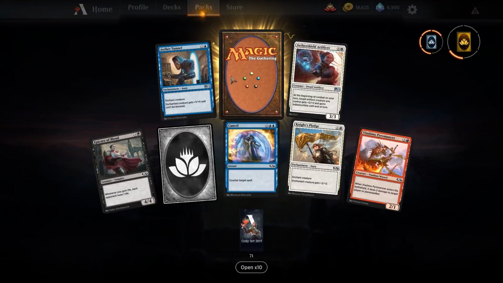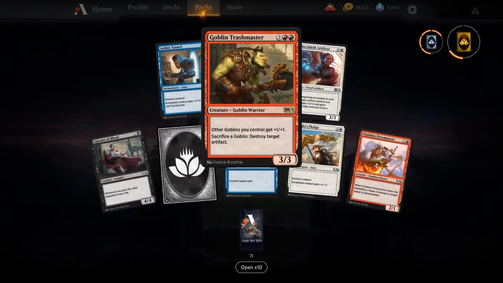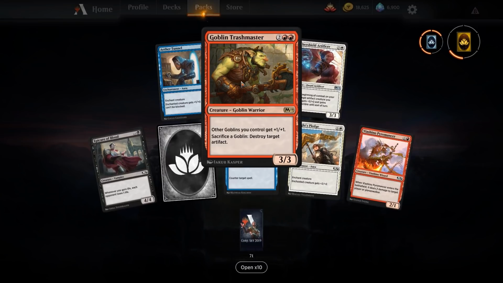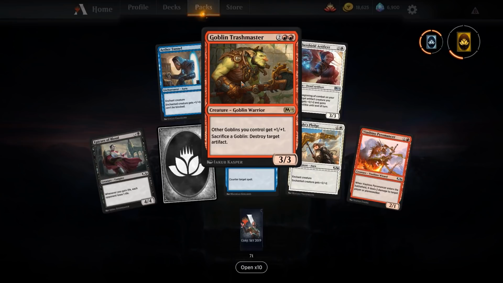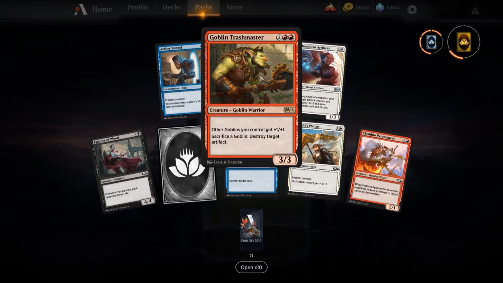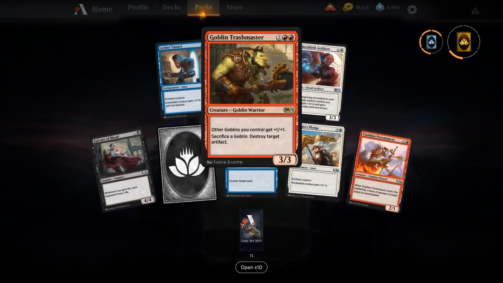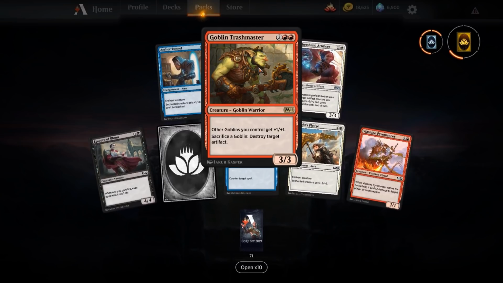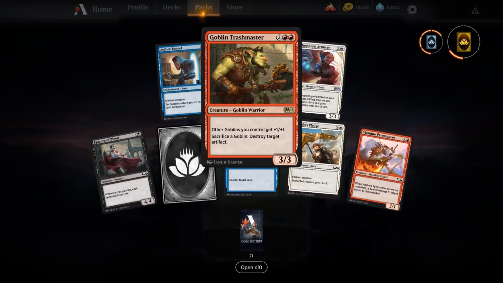Alright, nothing of note there, but we do get the Goblin Trashmaster. There's our Goblin Lord from Core 19. 2 and 2 red for a 3/3. Other goblins you control get +1/+1, and you can sacrifice any goblin to destroy an artifact as well. Good sideboard tech if you are running a lot of goblins, I guess. You can also mainboard him in goblin decks, but 4 mana is quite the price tag, unfortunately.